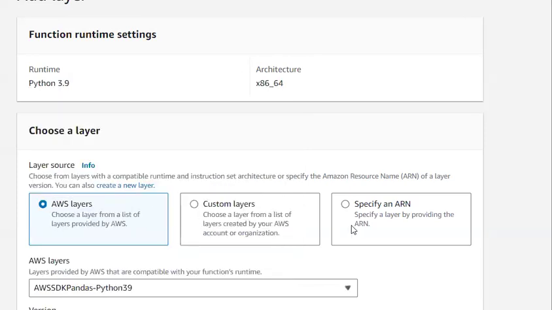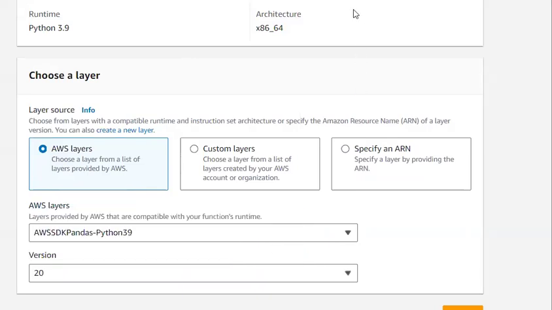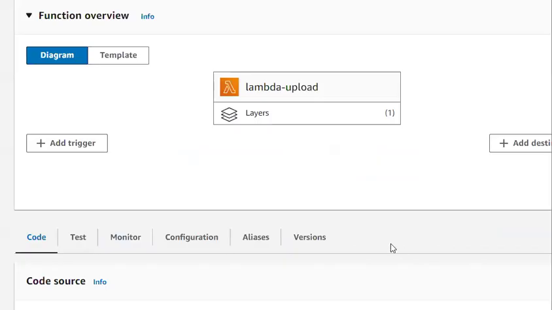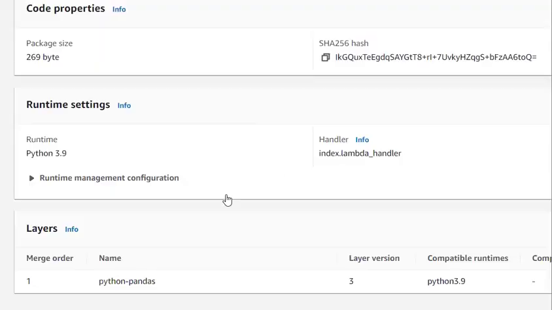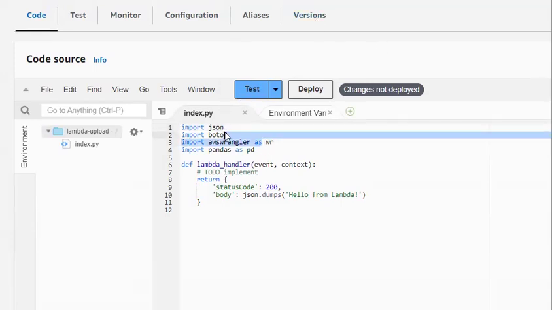So click on that and select the version and then click on add, so that that particular layer will be added and you can use the pandas libraries in your code. Currently I have already added that layer, so I'm not adding it again. I'm just cancelling that. Now we imported all the required libraries.